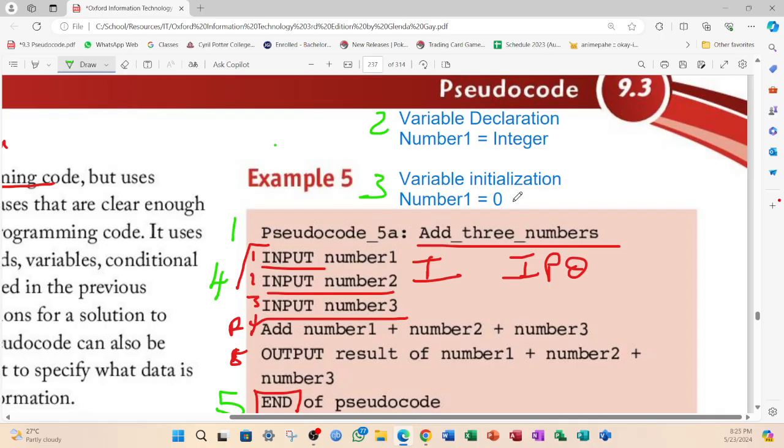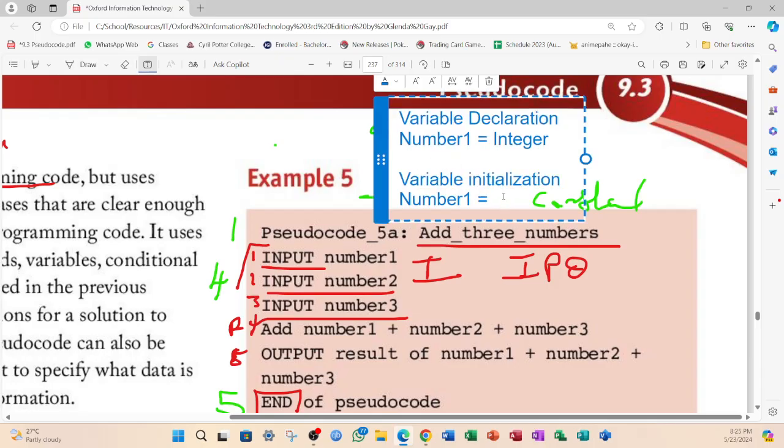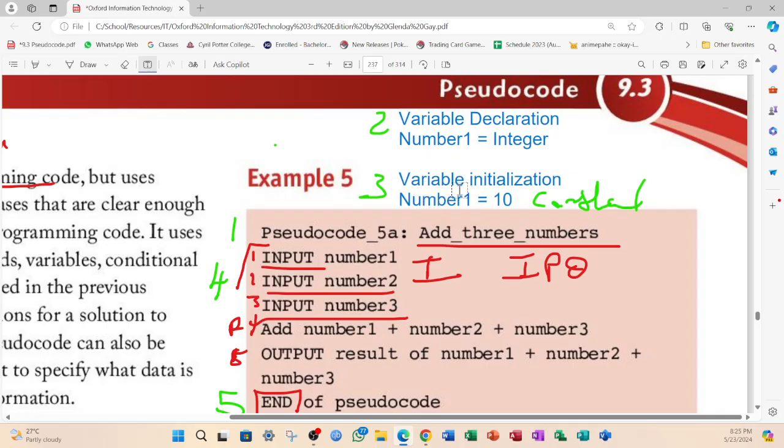For instance, this is how we create a constant. If I never enter a value into this variable called number 1, and say I initialized it with the value 10, and it keeps that value, and I never input a value into number 1, then it's going to keep that value of 10, thus becoming a constant.